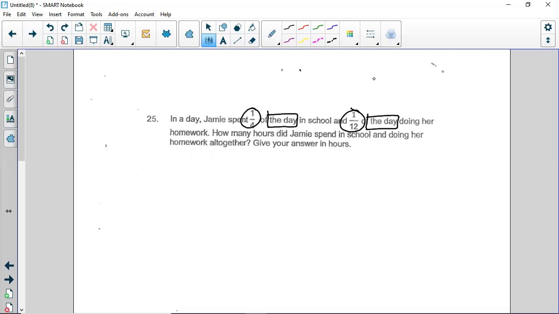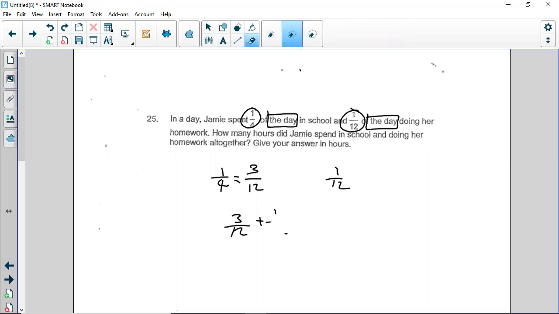So they are talking about the same group. So you have to make the denominator the same. So you have 1/4 and you have 1/12. You make them have the same denominator. So 3/12 and 1/12. All right. Okay. So then how much time did she spend altogether doing her homework and in school? Then you add them together, 3/12 plus 1/12, or let's use the model, because fractions mean we can always draw a model.